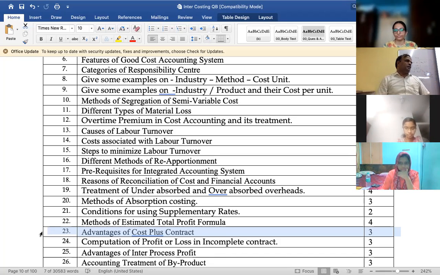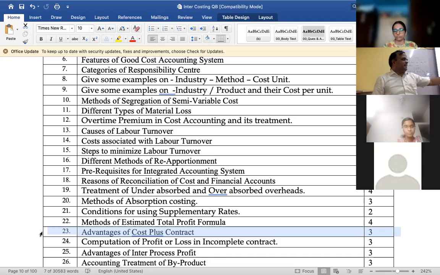Suppose an audit comes to me, a bank audit or statutory audit. I can be the person to fix the fees. Suppose a critical notice comes from the department and you have to go and represent. Then I don't know when it is going to complete or how many times I have to visit. So I won't fix a rate for that particular assignment; number of visits times this much remuneration you have to pay. A cost plus contract is merited, because I don't know when I will be able to complete it.